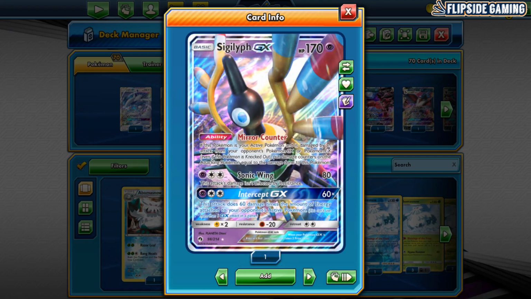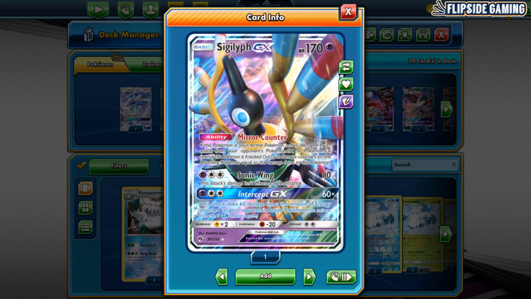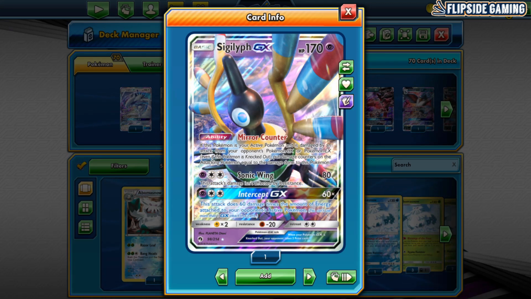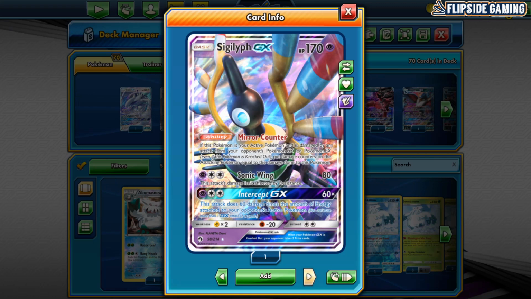Sigilyph GX, it could be used as its own attacker because of its mirror counter ability, which reflects any GX and EX damage that it takes. The attacker also takes it as well. And then Intercept GX does 60 damage times the amount of energy attached to your opponent's active Pokemon, so that can really knock out a lot of the big attackers easily in expanded.